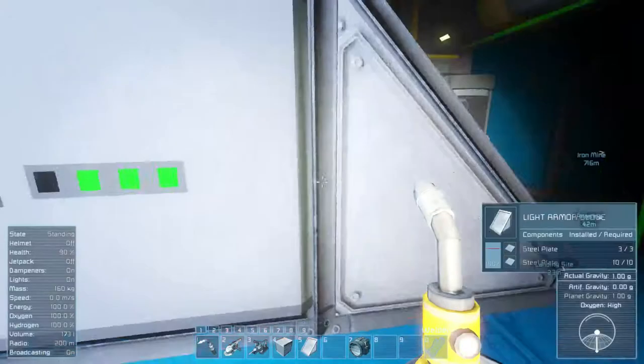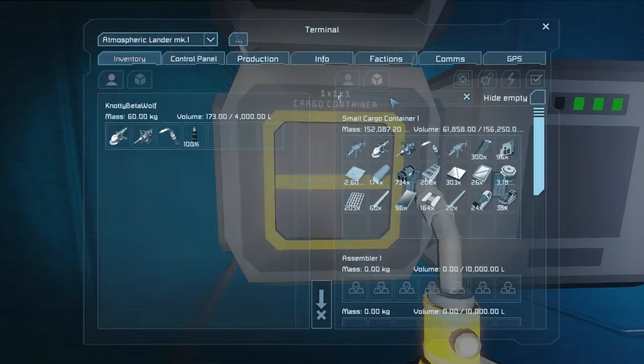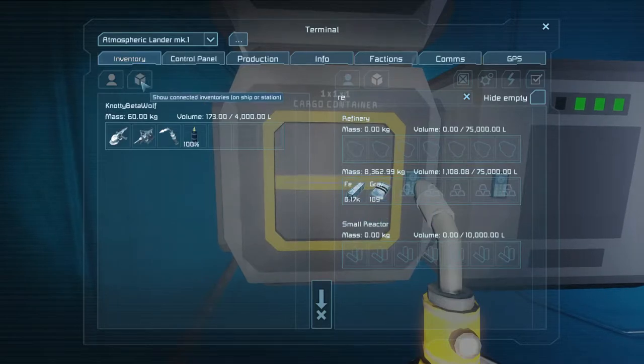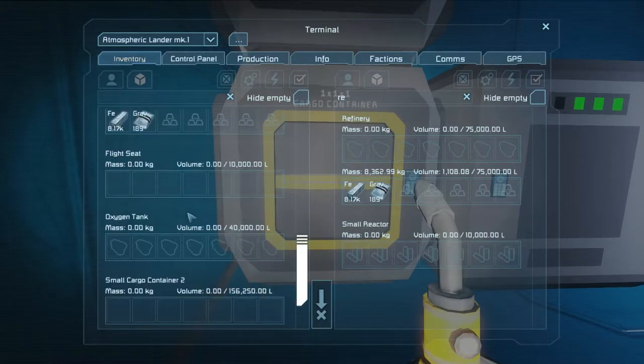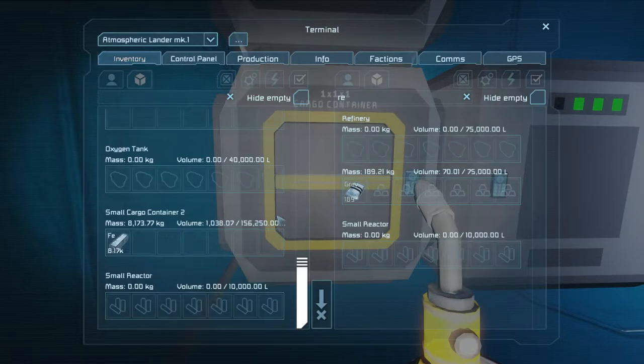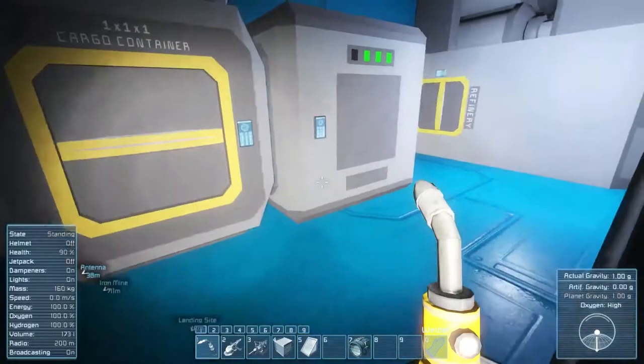Yeah, they got a good charge on them. We should be okay. Now, if we hit refinery, we have the gravel. This is your personal inventory. This is the inventory of whatever you just clicked on. So it's cargo container 1. And cargo container 2. Has nothing in it. I'll put all my ore in that. Now if I wanted to, small cargo container, I can change that to like ore, just to know where it all is, but I know that that one has all my ore in it.